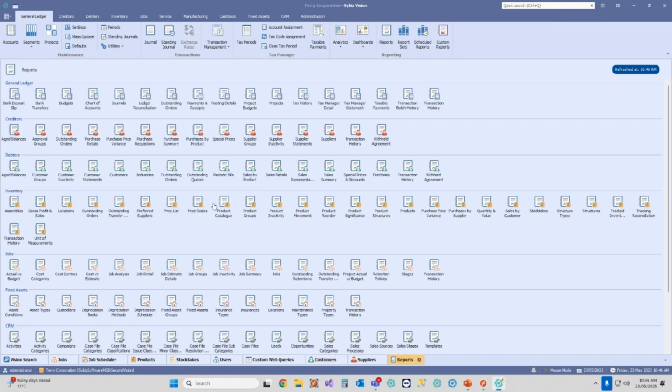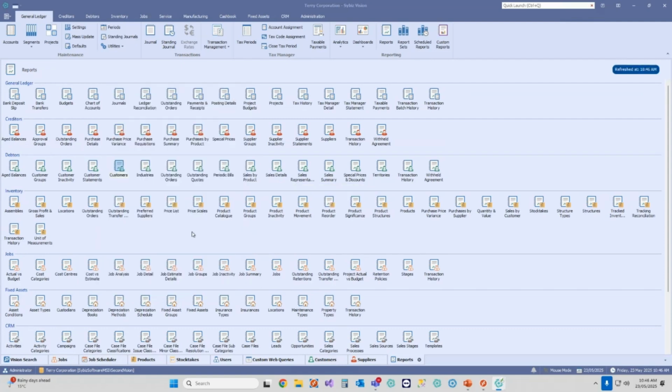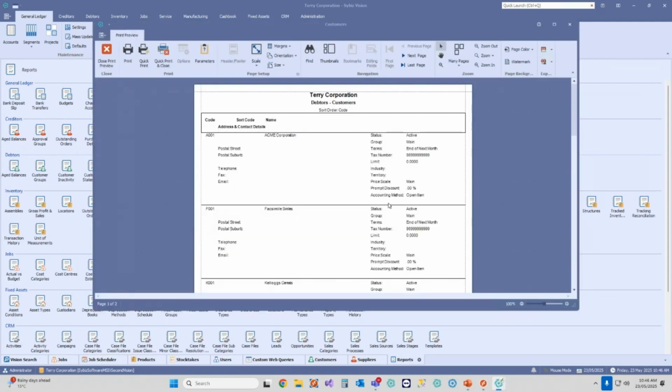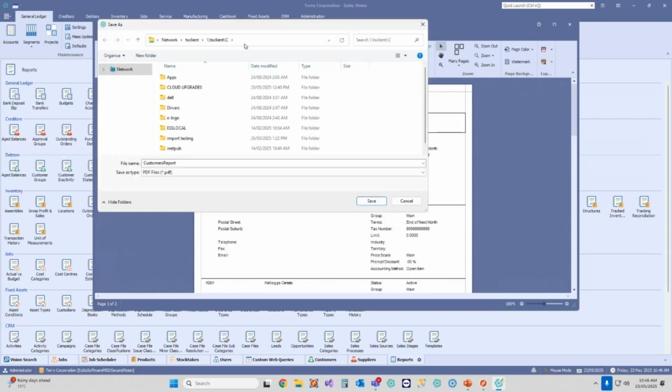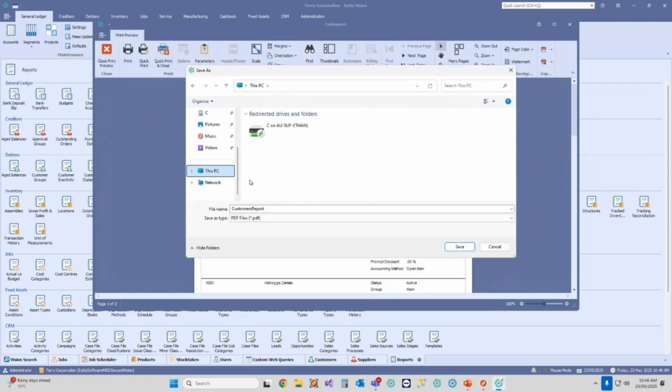Also, just want to quickly demonstrate that file saving idea. So I'm just going to come to the customers list, just something nice and simple. So if we come here, yep, customer list, no worries. This could be any report, of course. I'm just choosing this as an example. We're going to come here to our export button and we're going to choose our desired location. So as we can see, in this case, we've actually only got the one option, which is C on my computer. And we're just going to choose that.